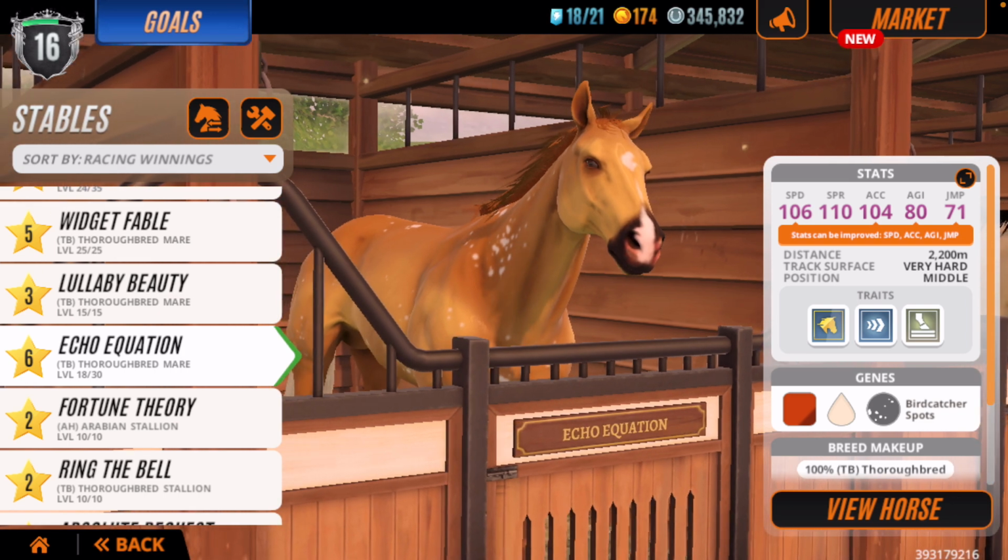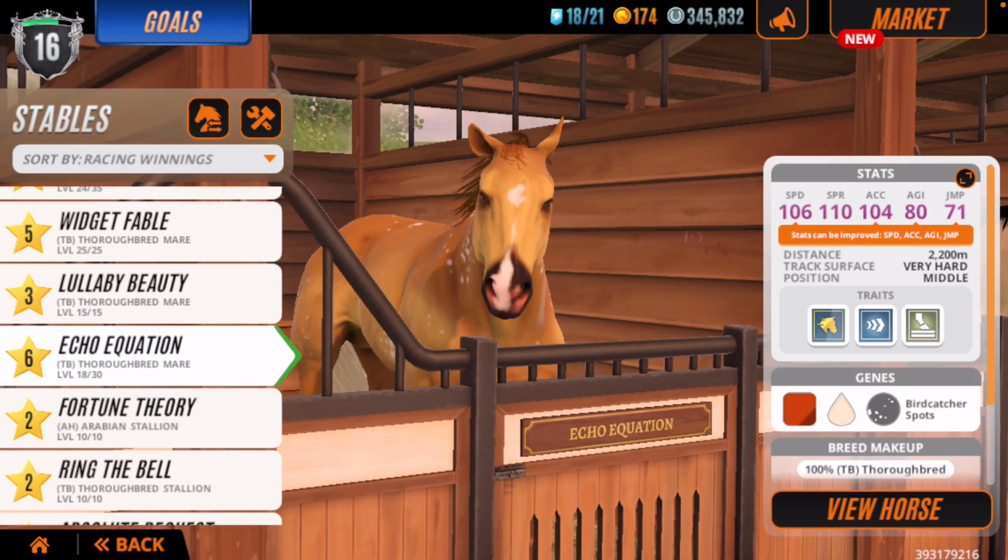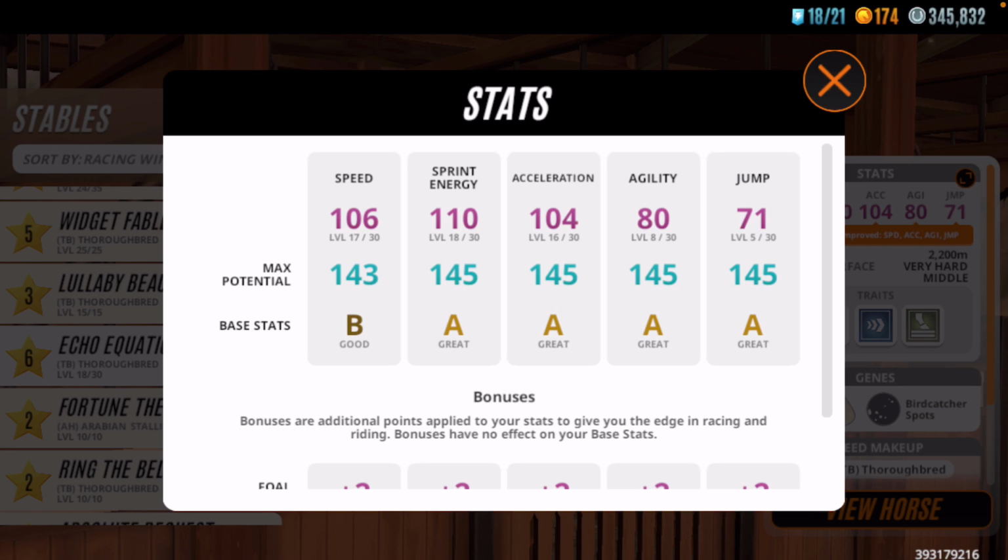6-star thoroughbred racing mare here, Echo Equation, also with the bird catcher spots, as you can see. Checking out her stats, they are pretty good.